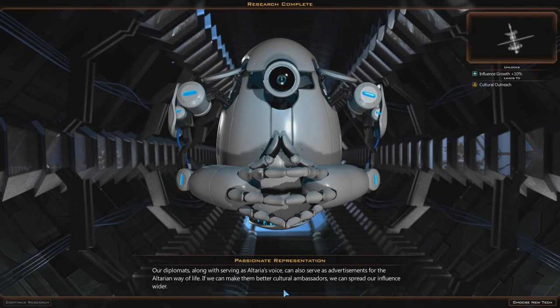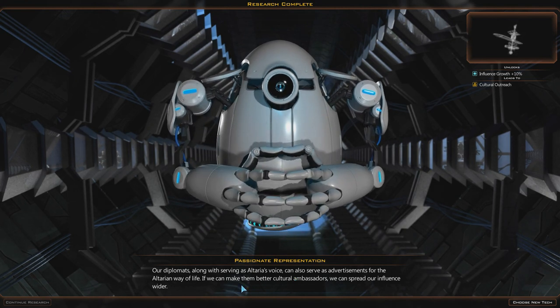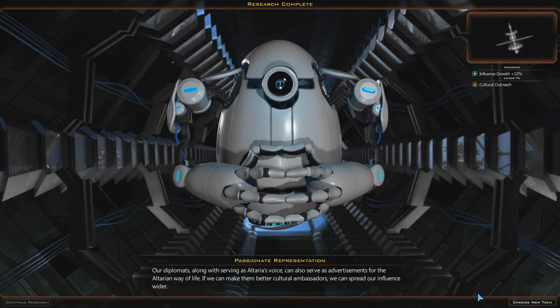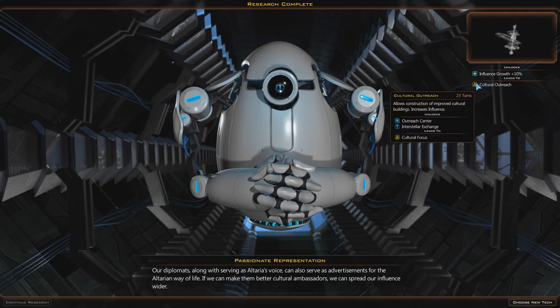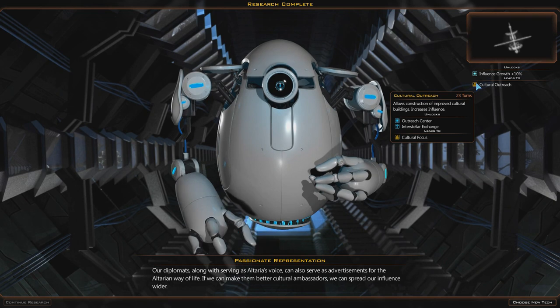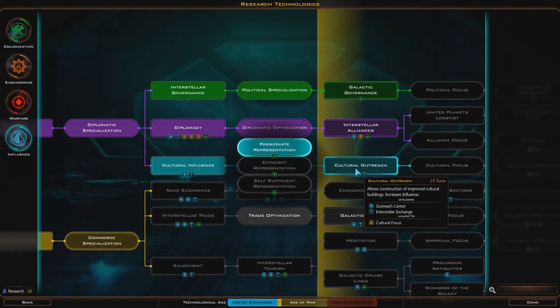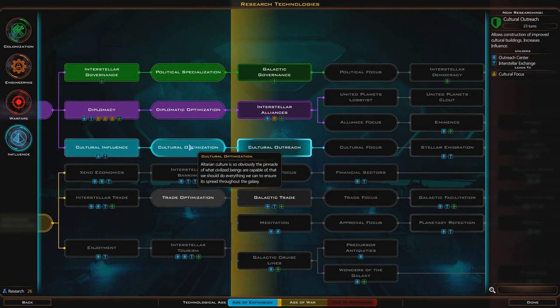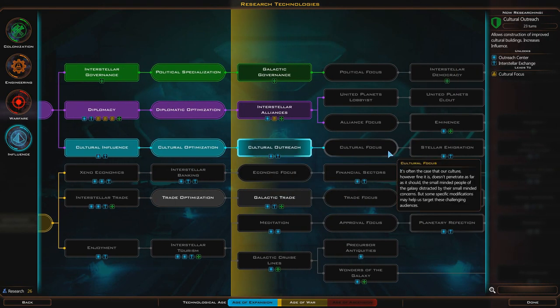Diplomats? Good. Can serve as advertisements for the Altairian way of life. If we make them better cultural ambassadors, we can spread our influence wider. So we got the missionary? Was that cultural outreach? Alright. Interstellar exchange. Improve cultural buildings, increases influence. Great. Choose new tech. Cultural outreach. Yes. What do we get here? I think just a plus 10%. Yep. Good. Let's click on that.